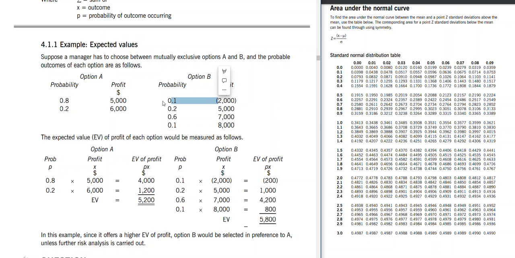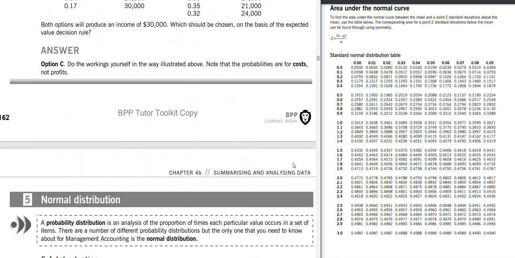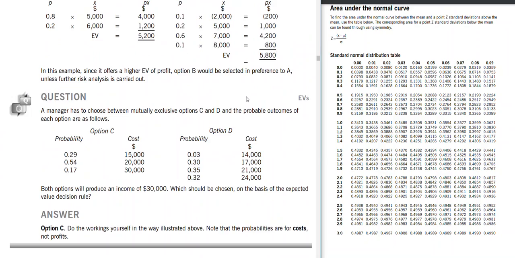So the second example, we had a probability of 10%, 20%, 60%, and 1%. Remember, the total of all probabilities should be 1 or 100%. And the expected value is going to be 5,800. Now, the problem with expected value is it is not going to 100% happen, but it gives us kind of an average, kind of an idea. Just like an average doesn't happen, expected value doesn't happen. You have an example you could use here.